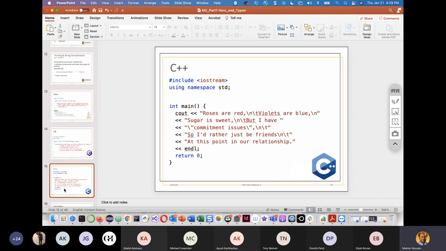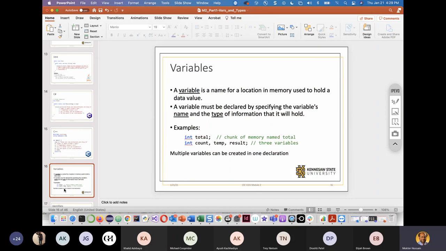And then we discuss variables. In order to declare a variable, what do we need to do? We need to declare the type first, then the variable name. If we have multiple variables to declare, then all the variables will be separated by commas. You can give space or not give space, but this comma is the separator. Okay, and at the end, there will be a semicolon. Okay.